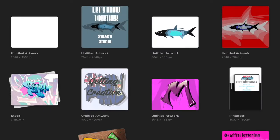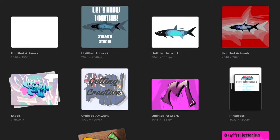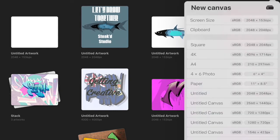This is going to be the first of hopefully many of the Let's Draw Together series. So what we're going to do is draw this guy right here, the tarpon with a diver and some silver sides, because that's what I do for a profession, but I do enjoy drawing, so this is going to be the first one of many. We're going to start off by creating a document. I would start off with just doing screen size. That's what I've got right now.